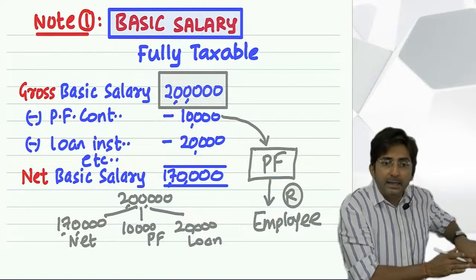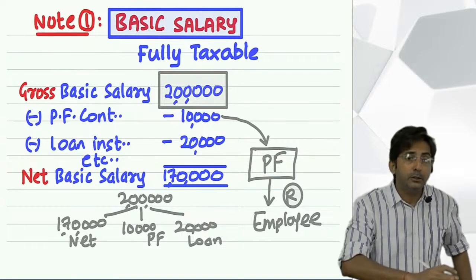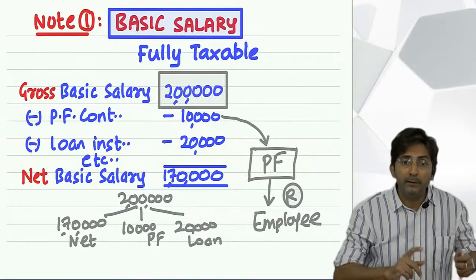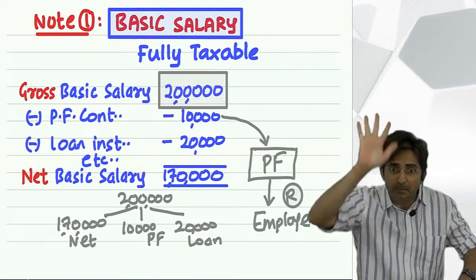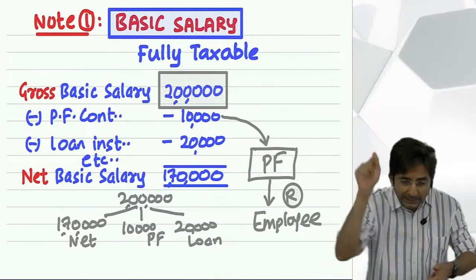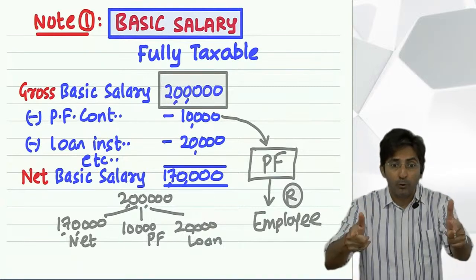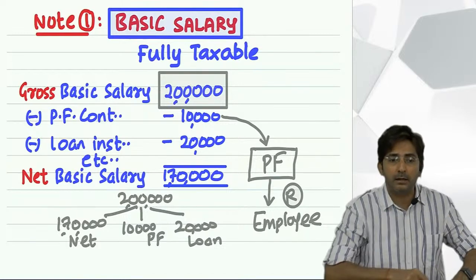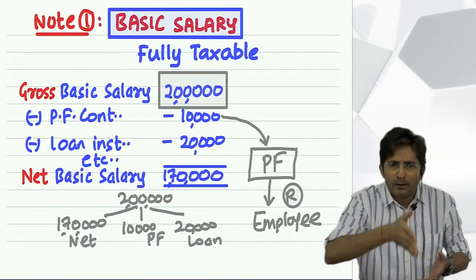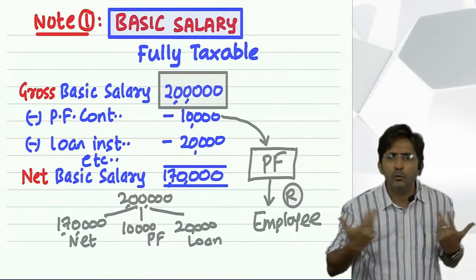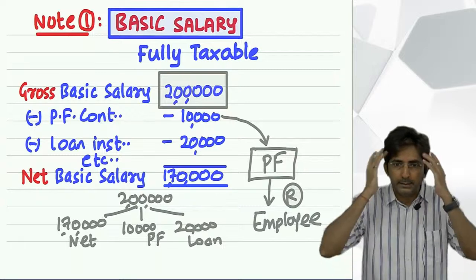The boss is cutting the provident fund right now, but after all, who will get it? You. Yes, I understand you will get it at the time of retirement, but the government will not wait for retirement to charge you tax. The government says you wait till your retirement because it is your future planning, but we want tax now because after all, it is your current salary. The current salary has accrued. In the current year, pay the tax in the current year. If you say, but I am not receiving it, I will receive it on retirement, why should we wait? Who is saying this? The government. And the government is right in its mentality.